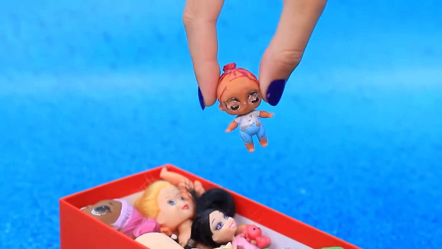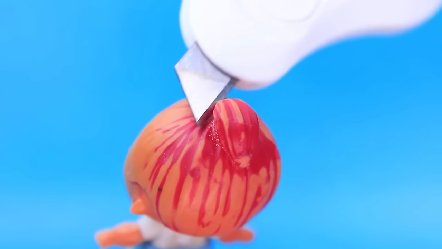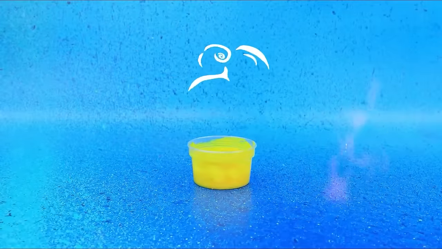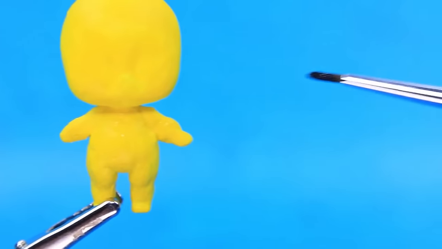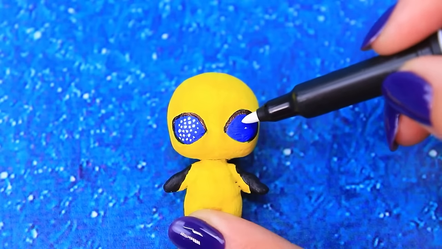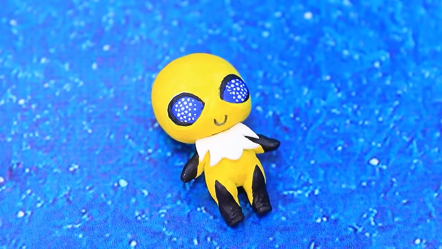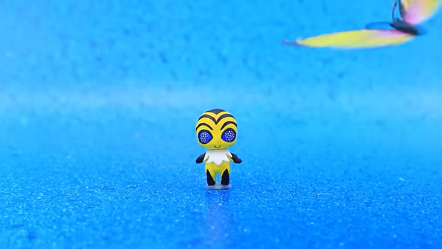Turn this old doll into a Kwami. Let's change the shape of the head. We need a little bouquet. Incredible! Flowers turned into paint. Color this figure in yellow. Add black spots. Draw faceted eyes. Nice white belly. The Kwami's head is covered with stripes. Mustache is missing.